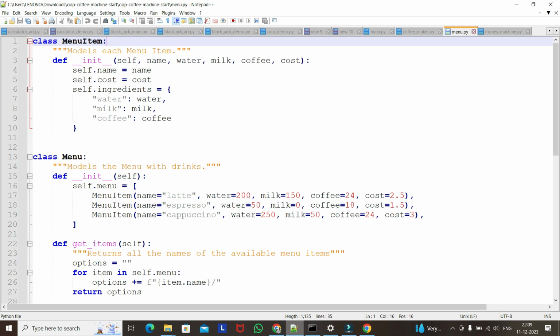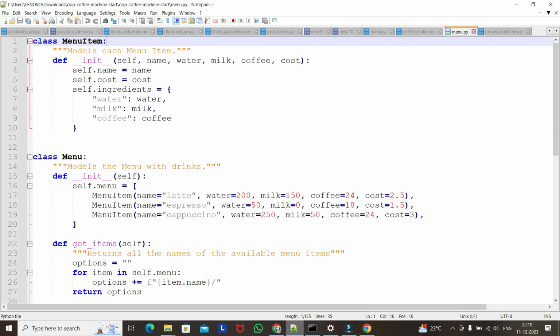So it's like name, water, milk, coffee, cost. Ingredients is a dictionary we are giving. So name, cost, ingredients. In this menu we are giving latte, espresso, cappuccino.